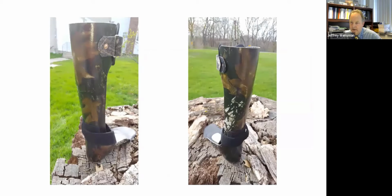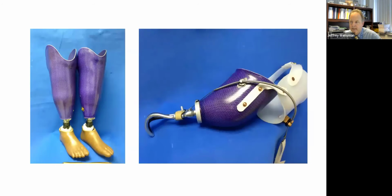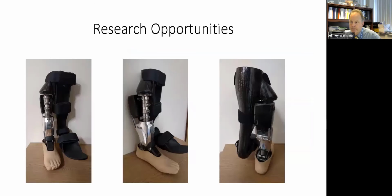Orthotics and prosthetics. Serving a Trauma One hospital, we see a great deal of TLSO work and really rapid turnaround on our orthotics. And then we also get involved in research, as I said, and anybody joining us would also be called upon to make some quite unique things to be used in research. So we ask you to really use your brain.